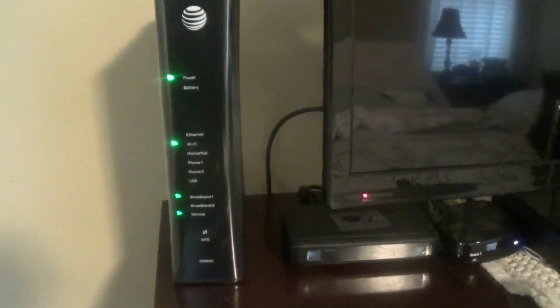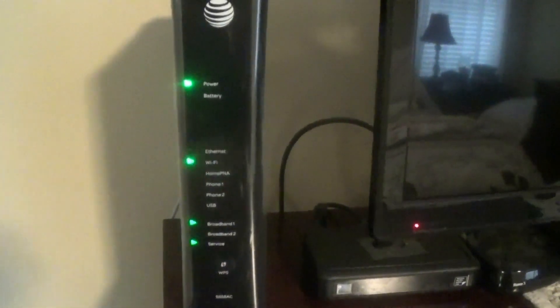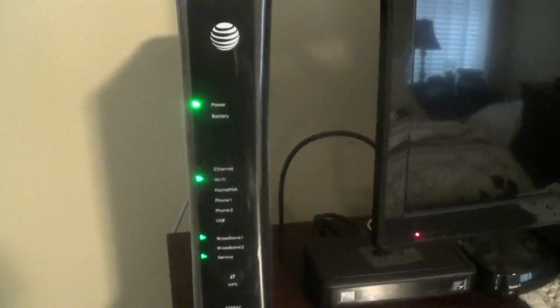There's also a service light. About a day after I got it installed — this is actually my fourth day, got it installed on Wednesday, today is Sunday — anyway, this light was red. I came in, looked at it, and logged into the router interface and saw that the connection from AT&T was down. So I called them to come out. Basically that box outside where the fiber comes into the house — the ends of the fiber had a malfunction. They came out and it took them about 20 minutes to redo the ends and I was back up again.